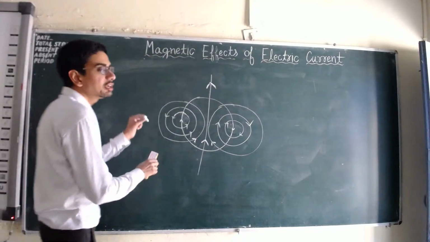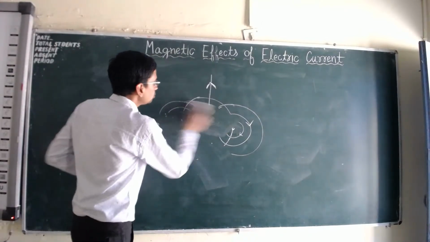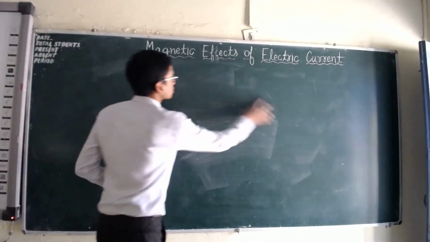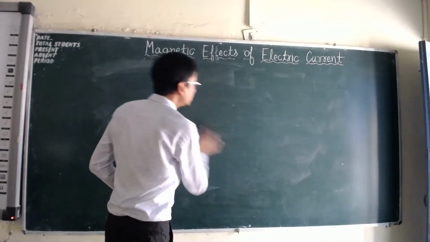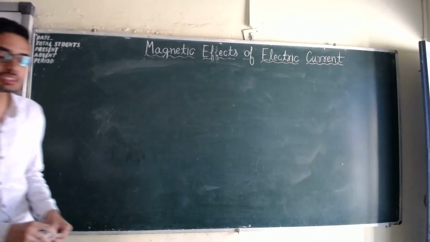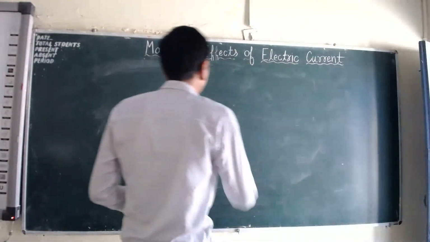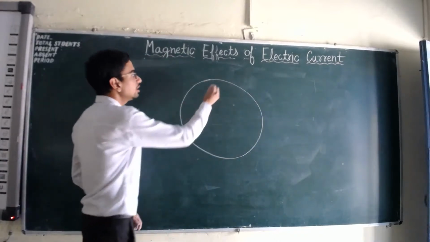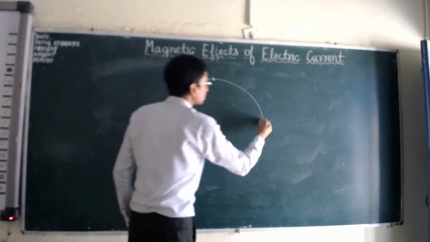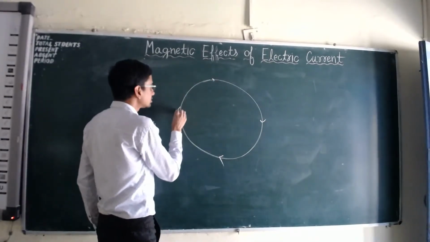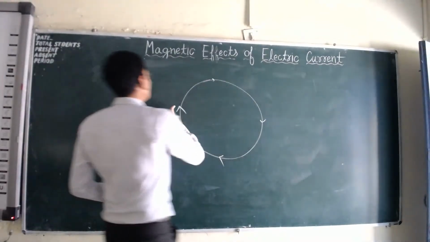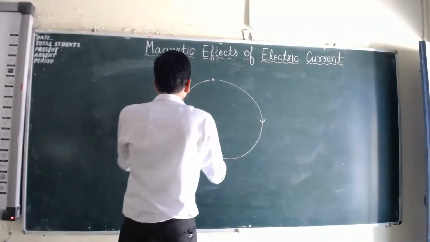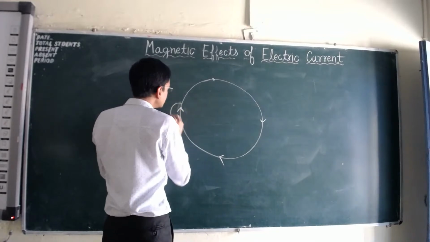So I will draw this figure larger in size so that you can understand better. You must practice this on your own. अगर आप खुद से प्रैक्टिस नहीं करोगे तो आपको नहीं आएगा. This is a circular wire. The current is flowing in anti-clockwise direction. Anti-clockwise, like this. Use the right hand thumb rule. Thumb upwards, magnetic field lines like this. So first draw circles. Five circles draw.